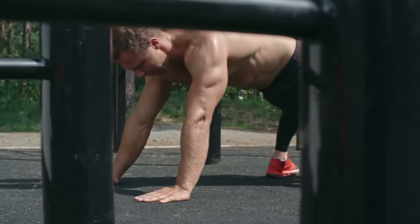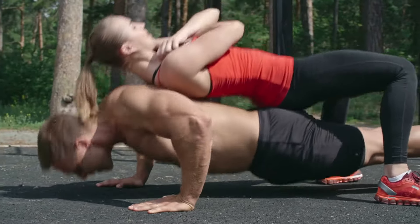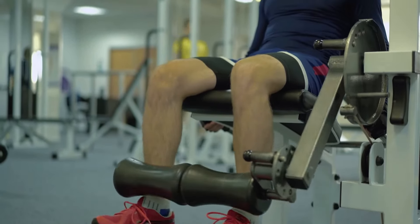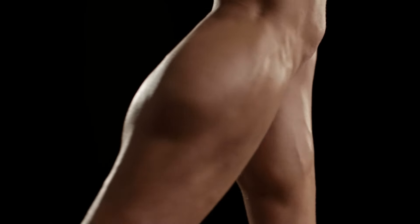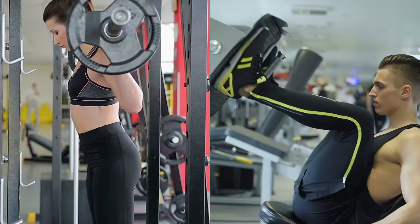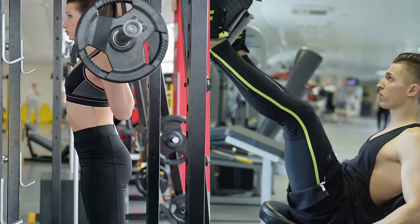If you want to tone your torso, you can combine pull-up bar exercises with push-ups using different techniques, while training your legs in a way that suits you. If you just want to improve leg endurance and definition, you can use a bike, go for a run, and do squats with your own weight. If you specifically want to build up your leg muscles, then use a barbell or leg press.